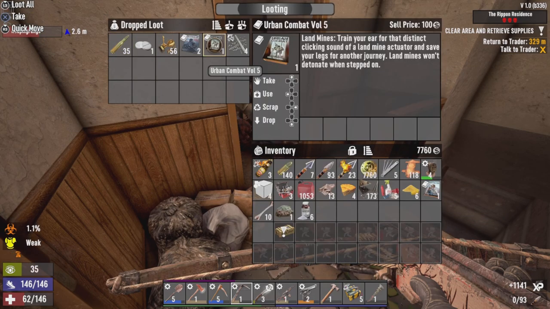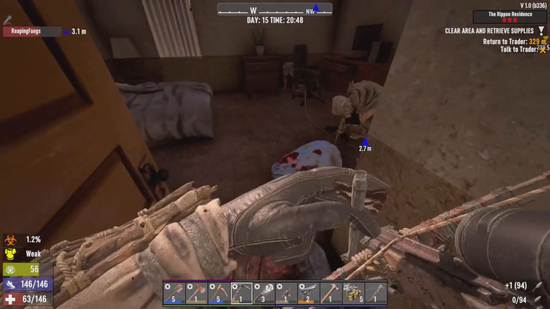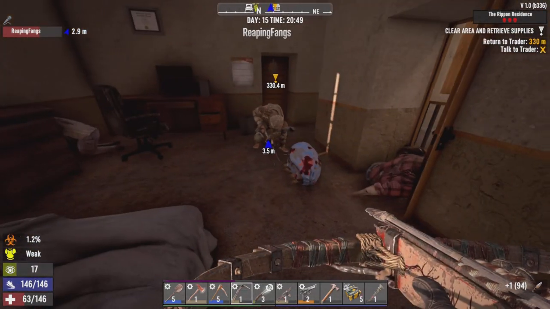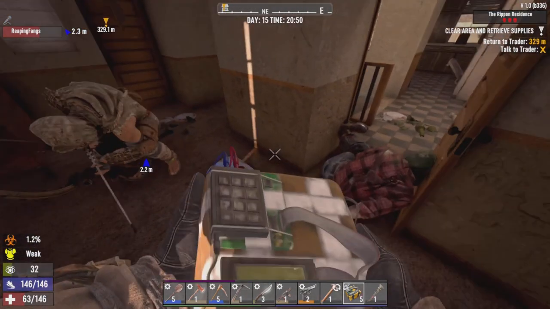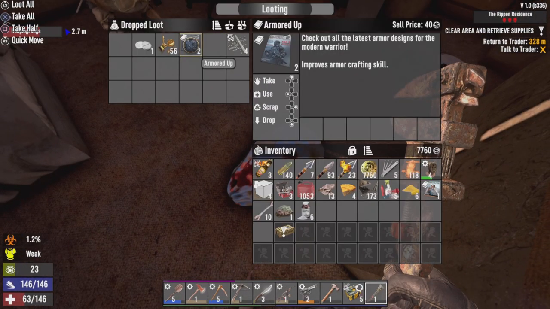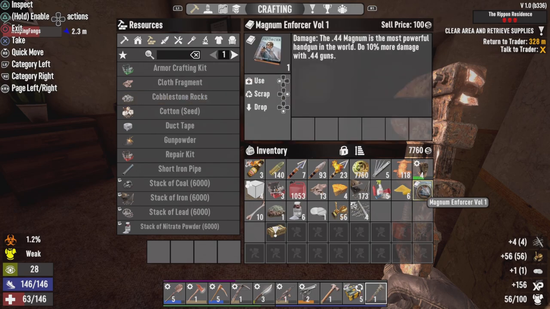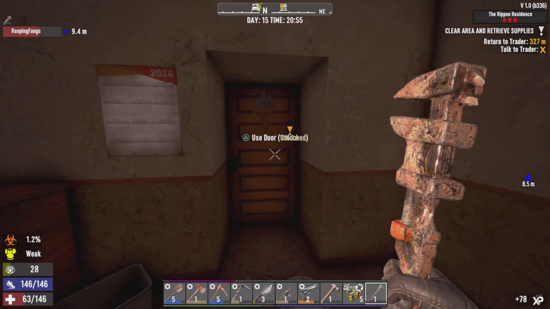Sorry about that. I'm surprised I'm pushing it. Urban Combat Volume 5, if you want it. It's the landmines won't detonate when stepped on. You can take a look at the loot. It's like that is your POI, so I figured let you loot it. I'm just surprised I was able to move it that well. I found Magnum Enforcer outside in the mailbox. Do 10% more damage with 44s.